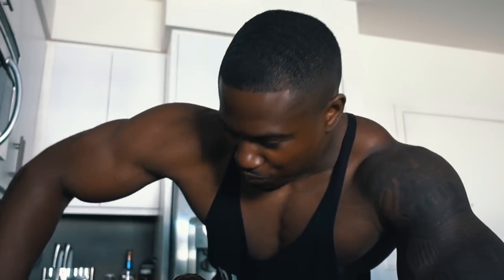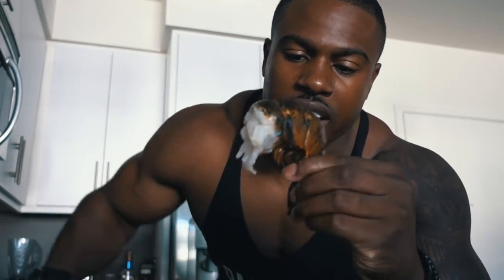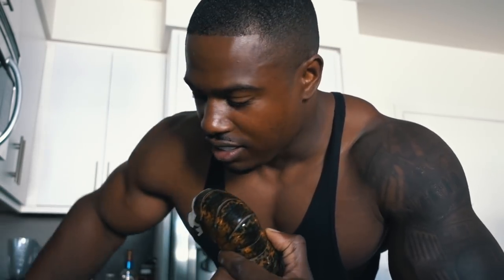Okay, so I've seasoned the scallops with orange juice, olive oil, and some lemon pepper. But I've just had an idea of what I might do. These are my lobster tails. I'm going to cut down the middle and dip them in the sauce so they get some of this seasoning.